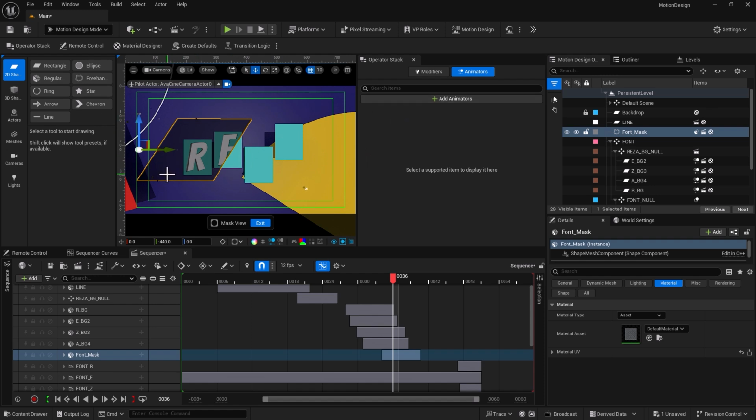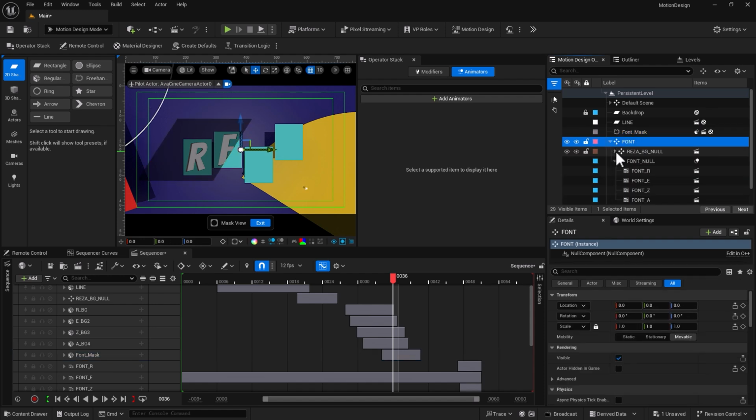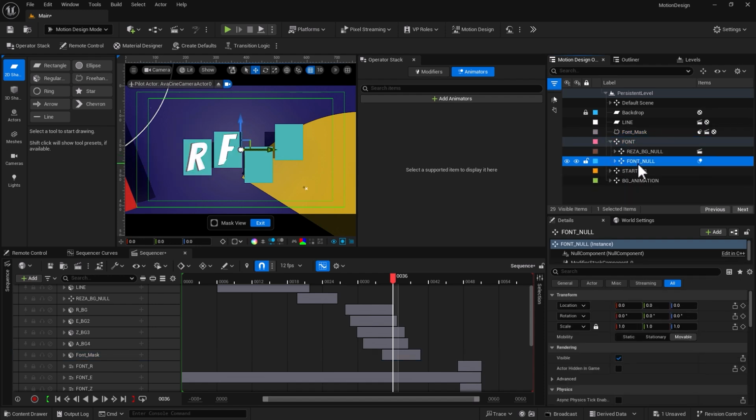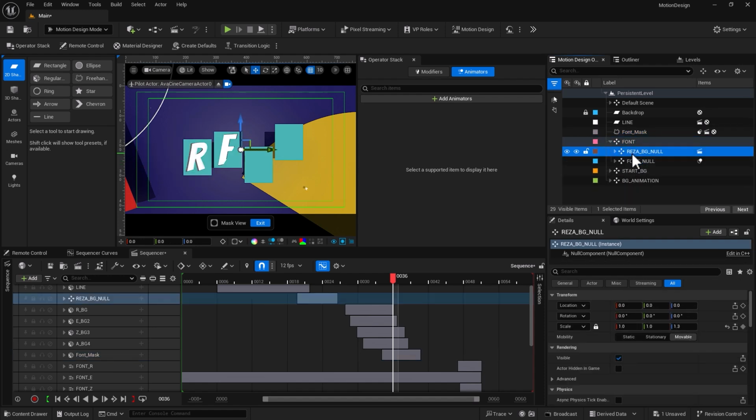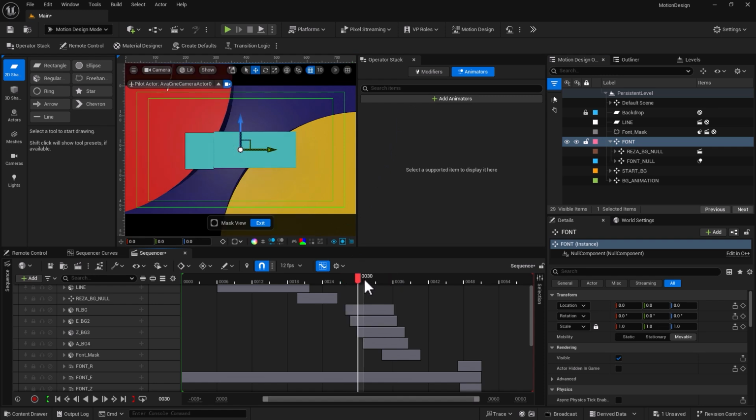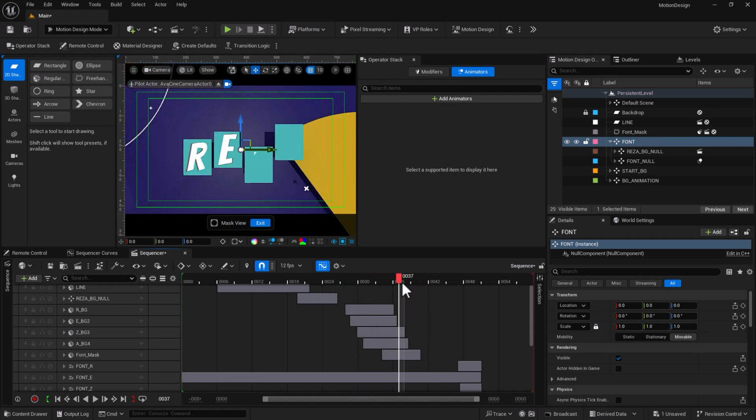I used modifiers for this, so this is modifier mask source, and the whole thing as a unit, I put inside this font, so it basically has not only the font but also the background, all these green panels or cyan looking panels. So that is going to be modify mask target. And then I went over that using the mask capabilities.